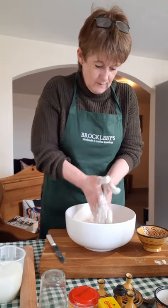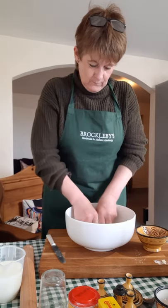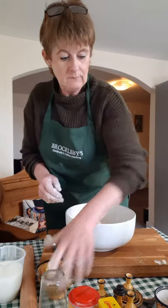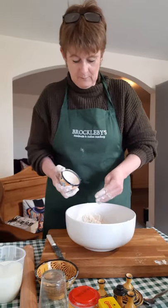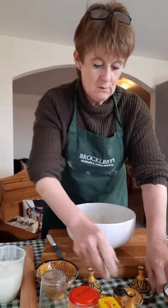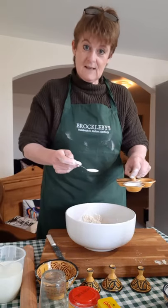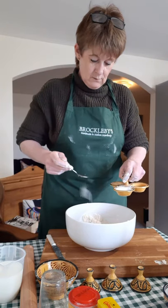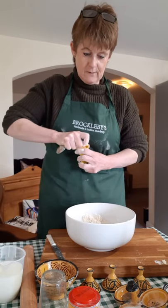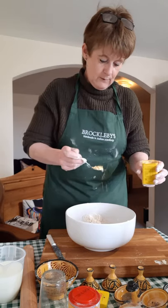We're there already — that hasn't taken long at all; you've only got two ounces of butter in this. To that I'm going to add fresh thyme, already taken off the stalk. I'm going to put about a teaspoon of salt, and I'm also going to add a teaspoon of mustard powder just to give a nice back note — it goes really well with the brisket.